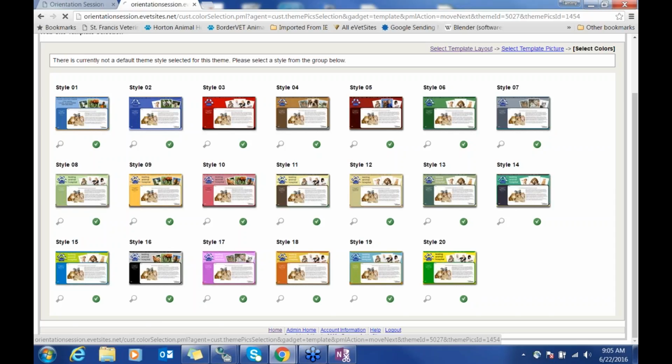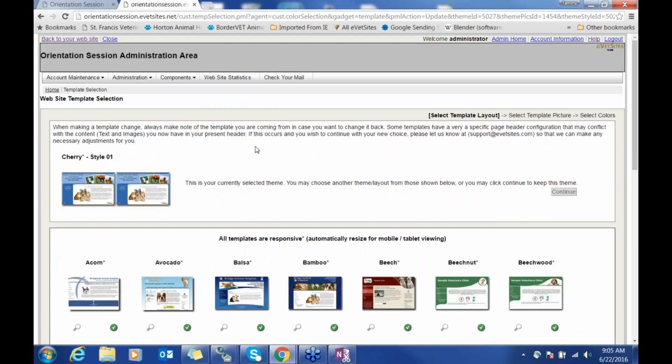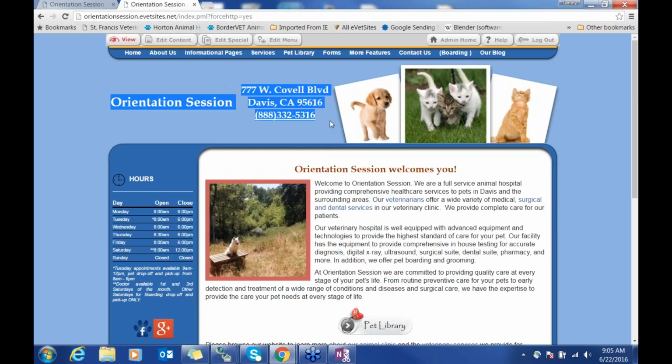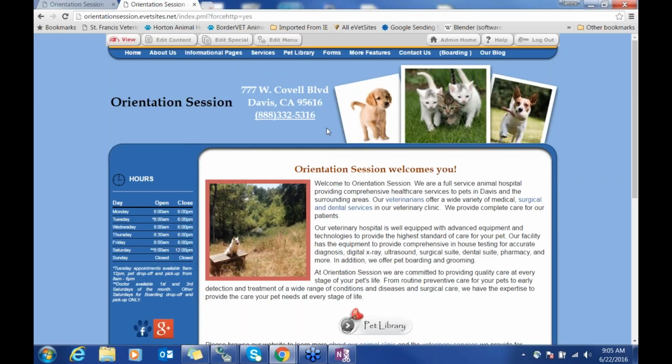Okay, when you're looking at the templates, you want to look at the placement of the pictures, the header, the navigation. I'm going to go ahead and choose this color for right now, and then you can go back to your website to view it, and as you'll see, it's changed the whole look of your website with just a couple clicks. Now depending upon the template that you're on, sometimes the spacing up here for the header content, if you have a logo, will get off center. If you have trouble editing that, please give us a call and we'd be happy to help with that.